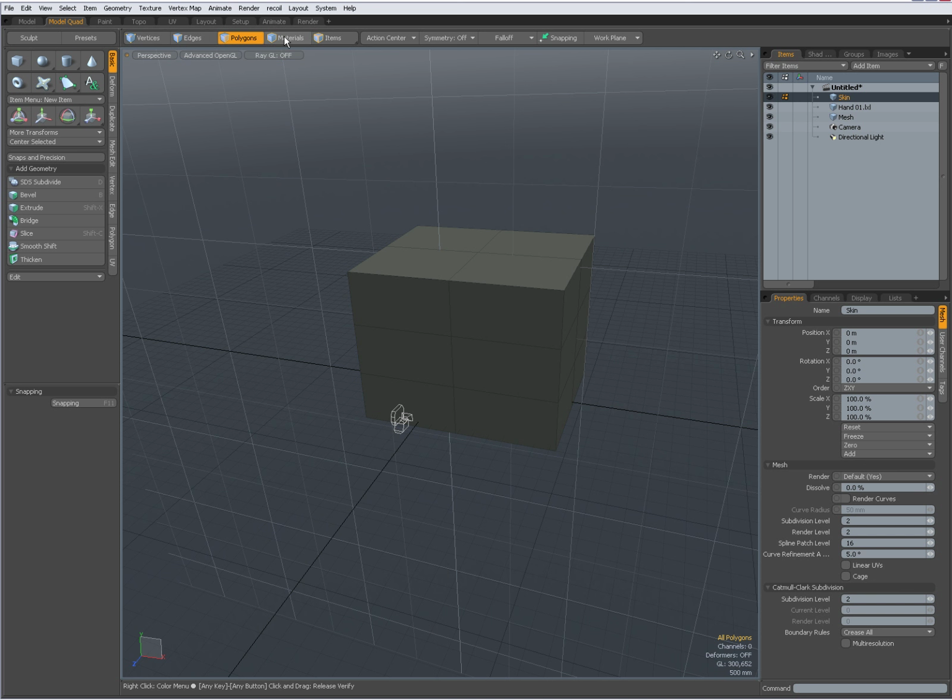Over here I can also set my selection to materials, and now when I hover over this one, it will highlight all of this because it all has the same material. So when certain polygons have a different material, only the material part that I hover over would get an outline like that. And again here, items, there's a little triangle here, so when I right click I can choose items, pivots and centers.